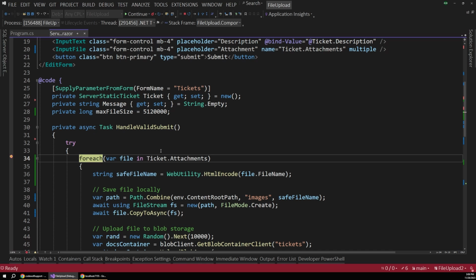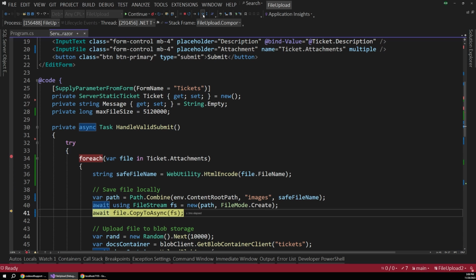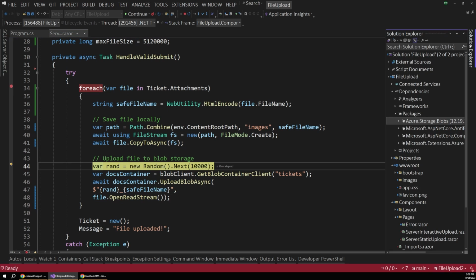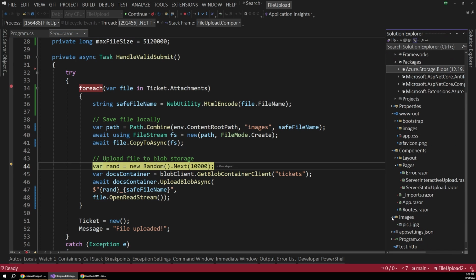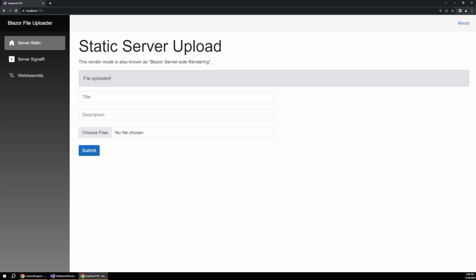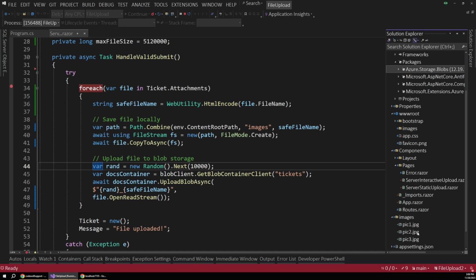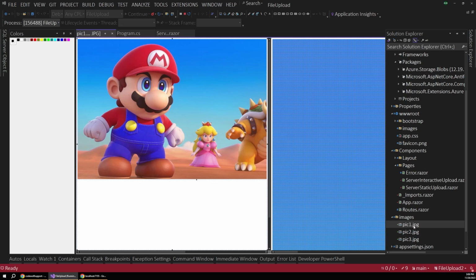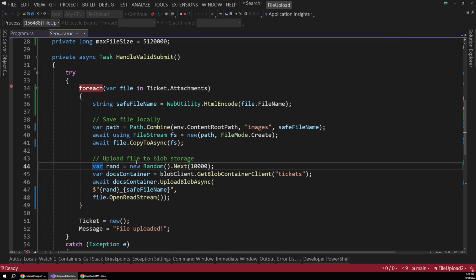And when I hit submit, you can see we land in the breakpoint on our handle valid submit method. And on this ticket object, we have three attachments. So look at that, our IFormFileCollection worked properly. And then we can step through here and see that this actually saves it to our local storage, our local file system. So now if I were to go over to our images folder, you can see our first picture is there. And I'm just going to hit continue and we'll come back out to the browser and it'll say file uploaded. And back in Visual Studio, all three of those images actually did load in properly. So if I were to open this, there's one of our images with Mario there.